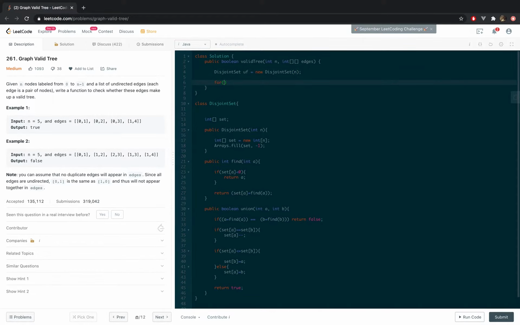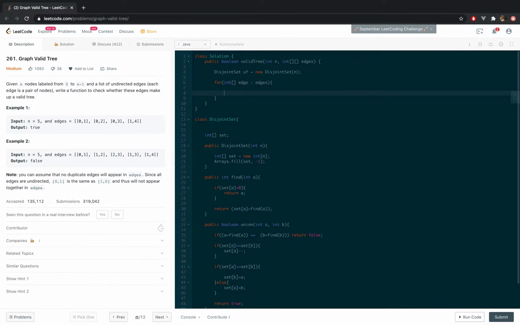So for every integer array, what we'll do is, for all these numbers, we will simply call union. Union find dot union.